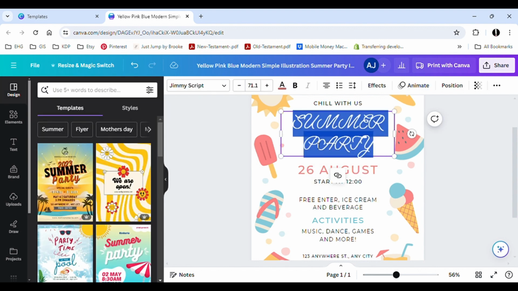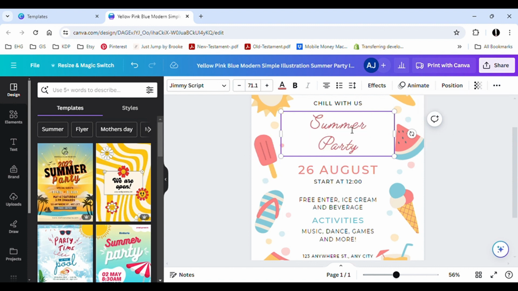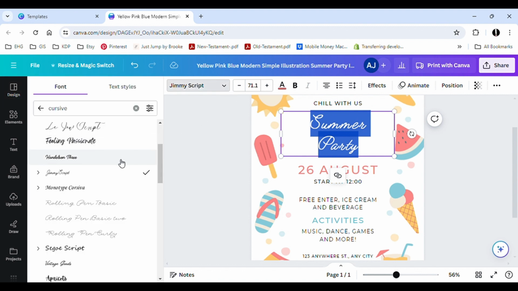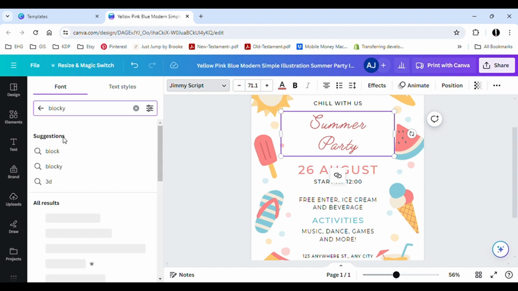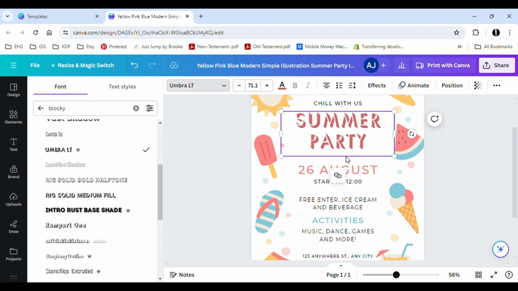So what you do is you double click on your font, go over these three dots, click on that, and you see the capital A, the little a. Make sure that's off, and you have capital and lowercase. Now, you want to highlight it again. If you want to pick another font, you say we want a blocky text, and you're going to get all kinds of selections there. Now, I kind of like that one.